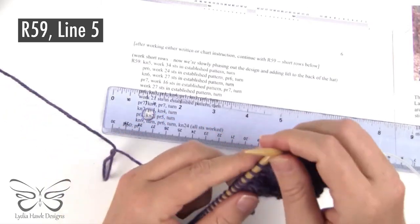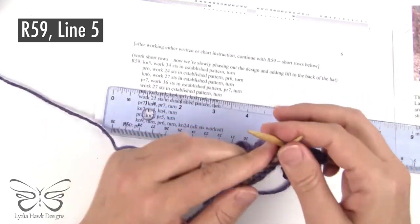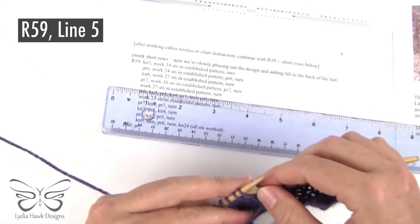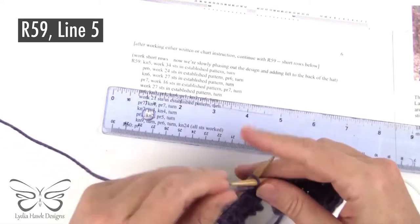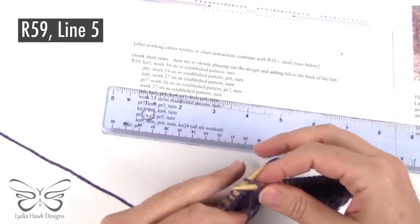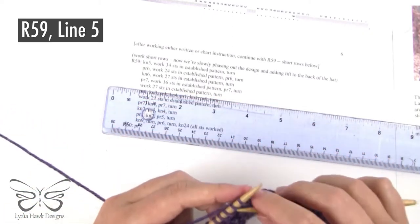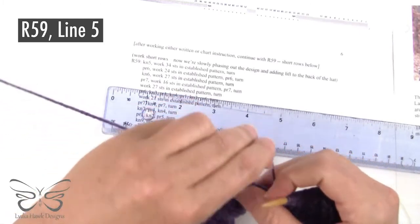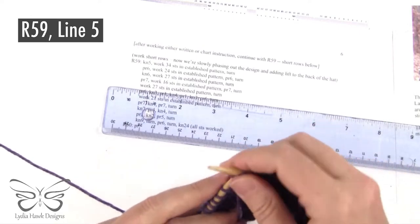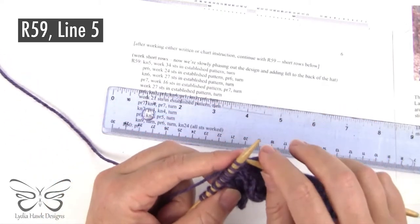So we start with knit. 1, 2, 3, 4, 5, 6, 7, 8, 9, 10, 11, 12, knit, 13, purl, 14, 15, 16, 17, 18, 19, 20, 21, 22, 23, 24, 25, 26, 27.